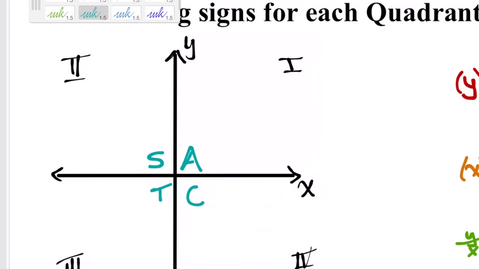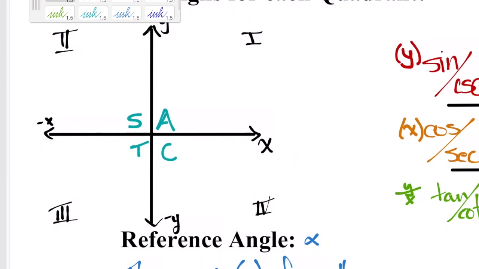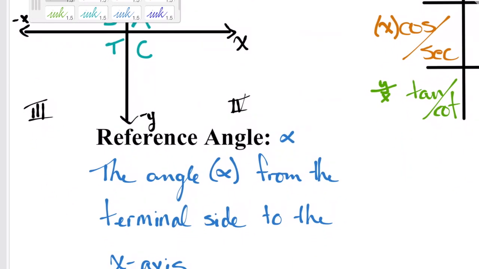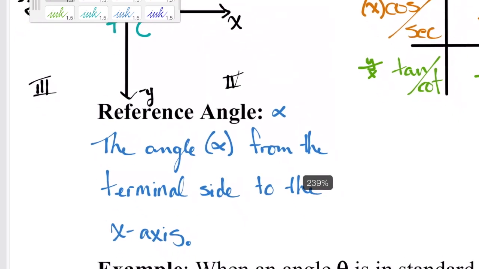I always just pay attention to when x and y are positive and negative. I think using that logic is a little bit easier and makes more sense than just trying to memorize an acronym. So when we have angles that are larger than 90 degrees, we are outside of the realm of having a triangle that we can use the whole opposite adjacent hypotenuse thing. So we tend to use the reference angles for those.